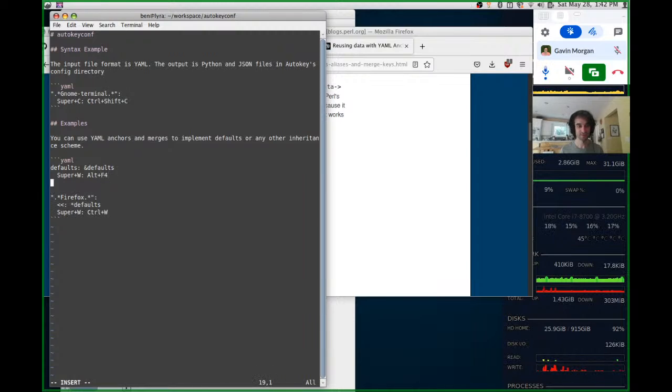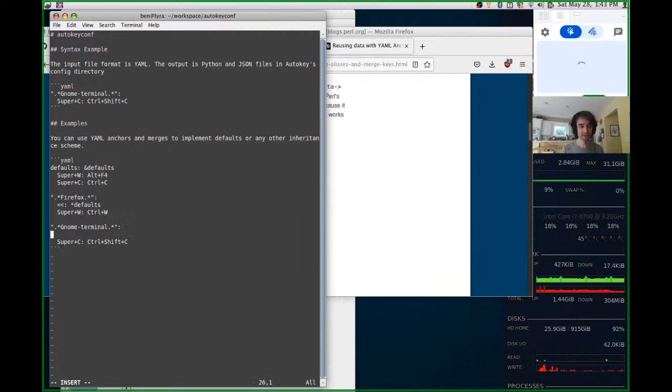And just for the purposes of illustration, I think we would want some other examples here, like super C. That means copy, so it's going to be Control C. And then another example, in GNOME Terminal, we want to inherit the defaults, but Control C means signal the current process. So we want super C to be bound to Control Shift C, but we'll inherit all the other defaults.